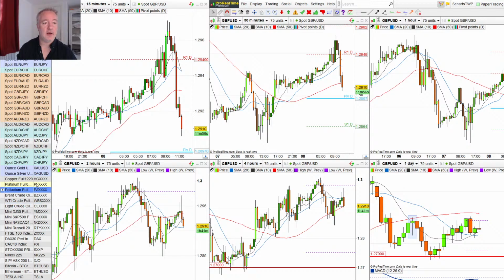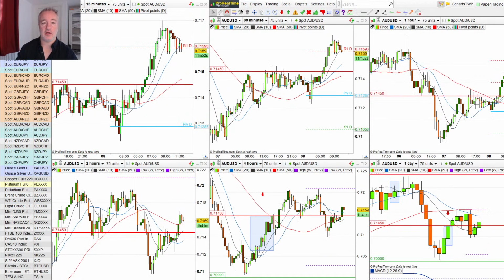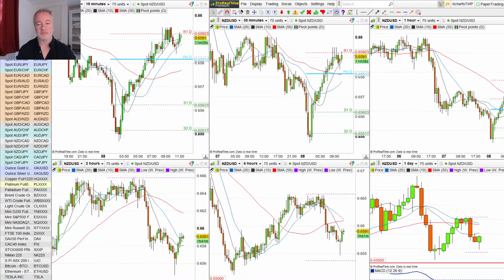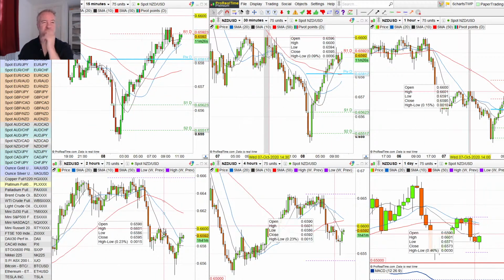Okay, right, so let's go back to where we were. So we were looking at Aussie dollar, Aussie US dollar. Again, sorry, I was going to say overextended. I was looking at it here on the 1 hour. Just not happy, nothing there that looks really good. Kiwi dollar looks like it's really trying to push higher. So we've got a bullish candle forming on the daily, which could end up being a higher low. It could. We've got quite a strong uptrend on multiple time frames here. So this is a maybe. So far, I haven't seen anything that I really like.